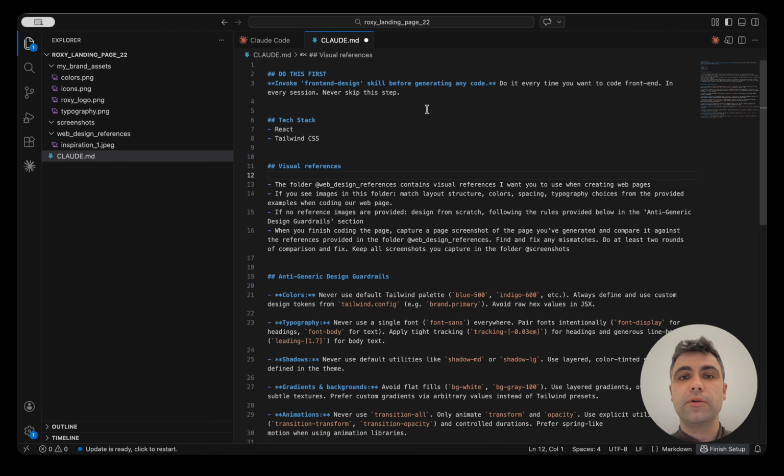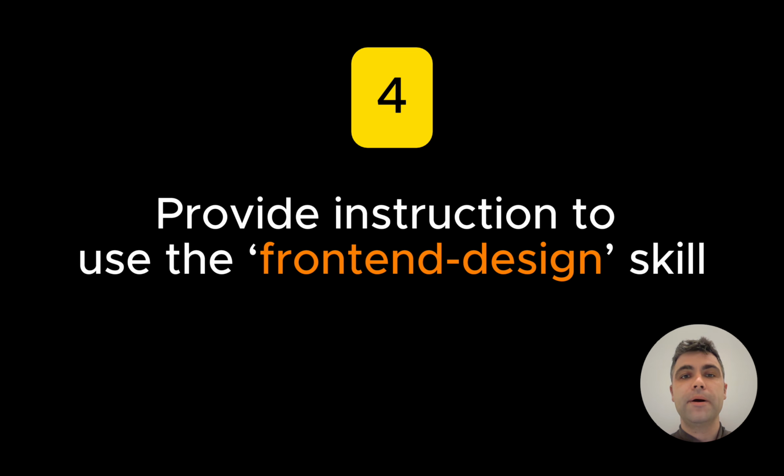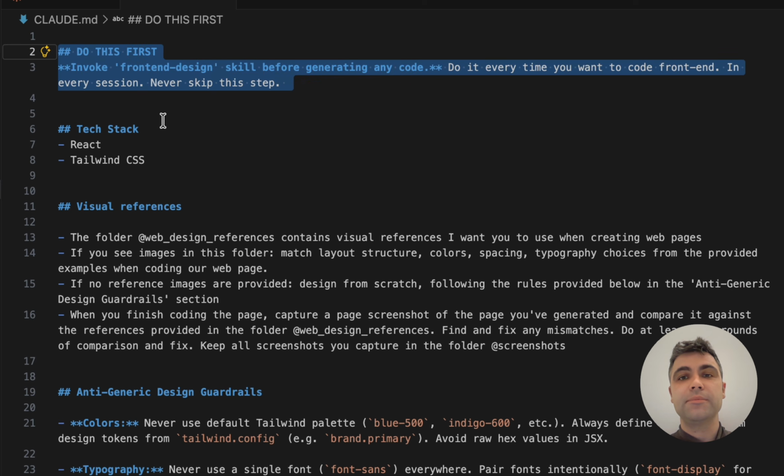Now it's time to talk about Claude MD. You might wonder how Claude will know how to use the information in directories that I've just shared with you. The answer is, it will learn it from Claude MD. So we need to create a context for Claude on how to use the information from directories. But first things first. We need to ask Claude to use front-end design skill. This is a dedicated skill that helps Claude make the most of its front-end coding capabilities. It's recommended to invoke the skill every time Claude writes code. And this is the instruction for that.